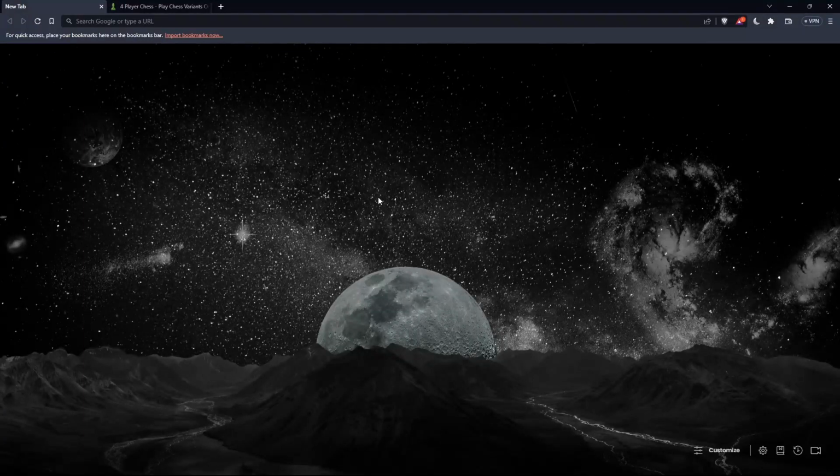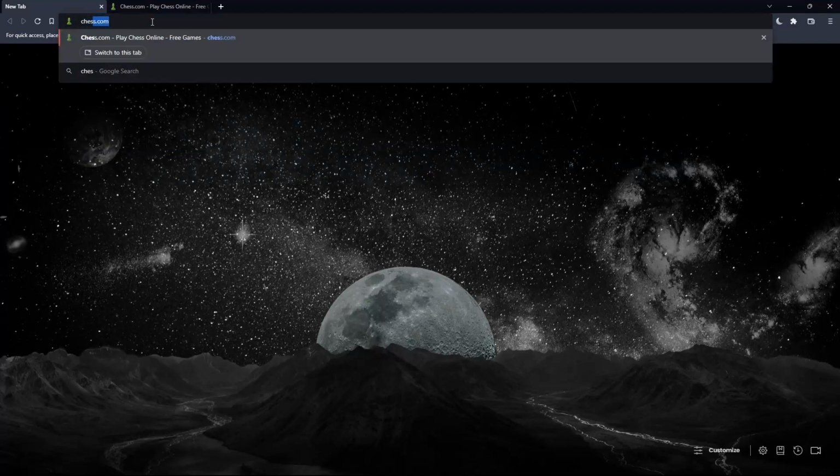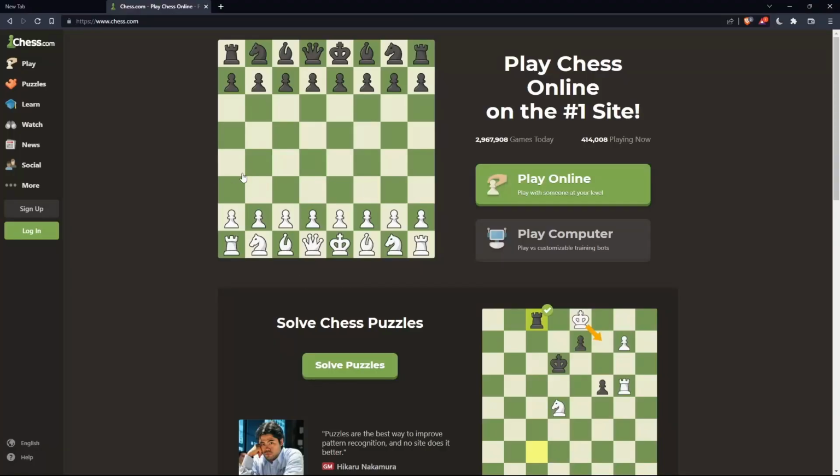Hi, in today's tutorial, I'm going to show you how to activate your account on chess.com. So the first thing you'd like to do, of course, is open whatever browser you're going to use to follow this tutorial's steps. In my case, I'm using Brave, but you can use any other browser that works for you on your PC. Once you open that browser, go to the URL section, simply type chess.com, and hit the enter button, and that should take you to this page.